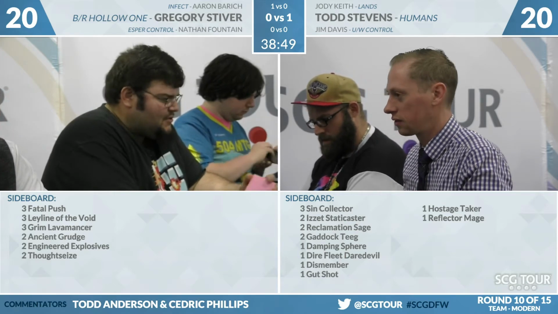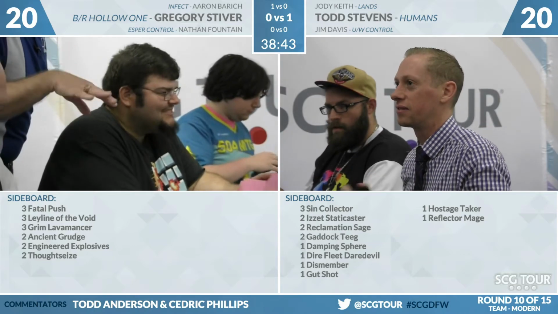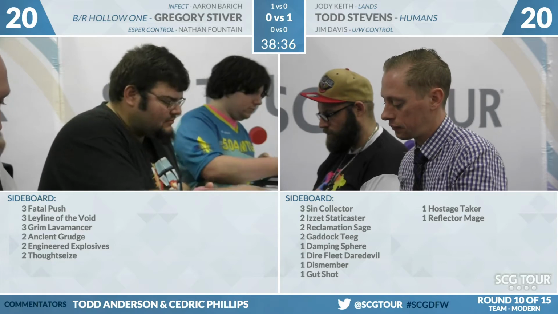It does a thing. It's one of the best cards in the deck for a reason. But if you're trying to fit in Militia Bugler, you have to make some concessions. I like bringing the Reflector Mage. It's one of the better cards in the Hollow One matchup. Hostage Taker does something very similar and is also pretty good.